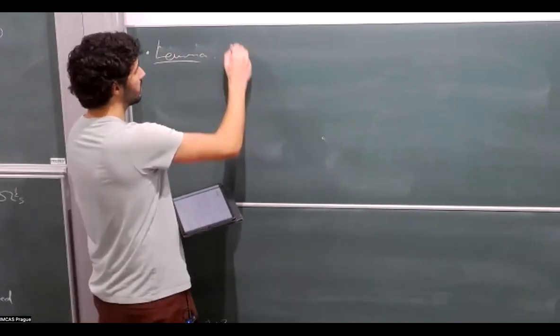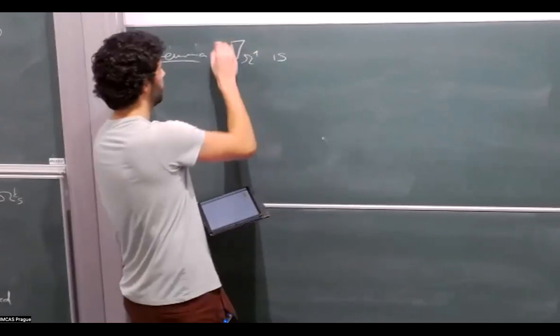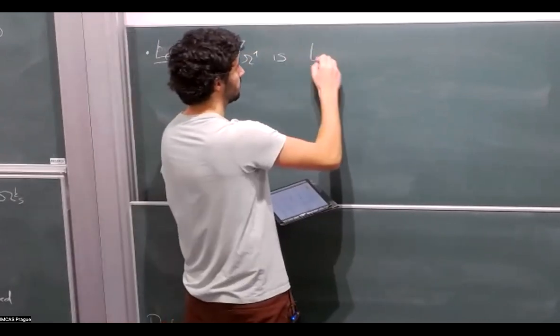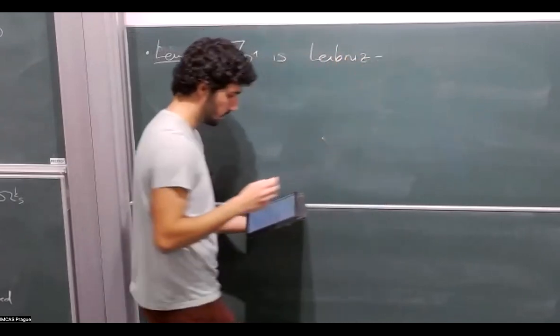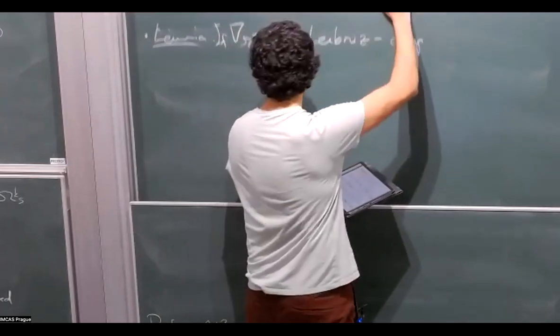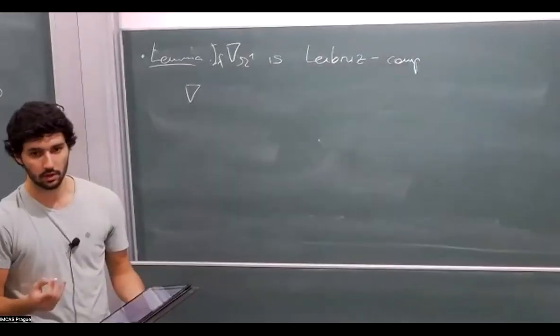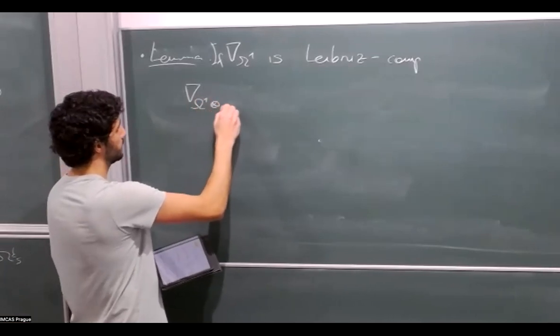So the last condition here, let me write this as a lemma: if the connection that we have is Leibniz compatible, which is a condition that we had to come up with, by which I just mean that we can swap the connection and the braiding in a specific way. So this would be this equation.